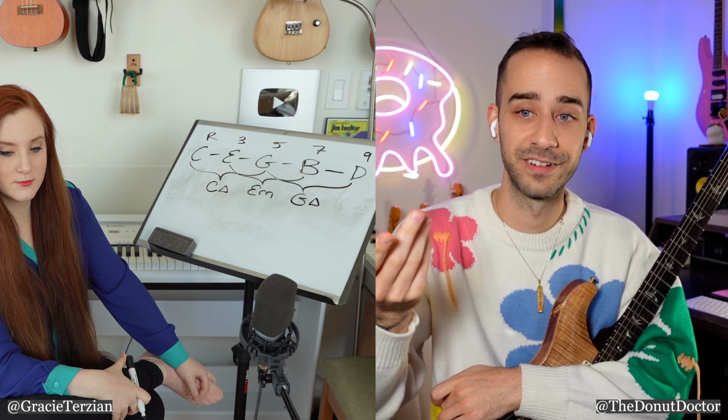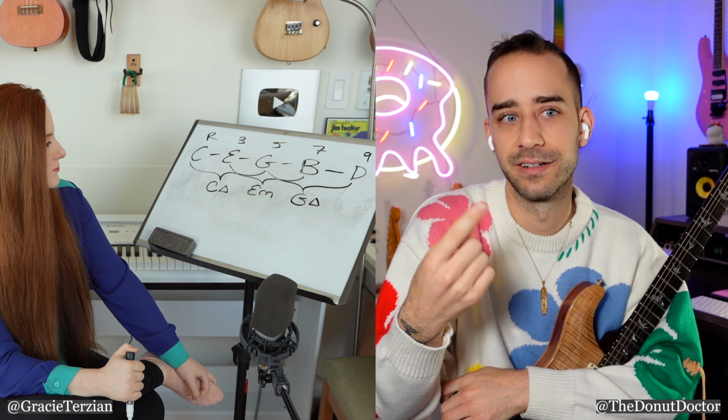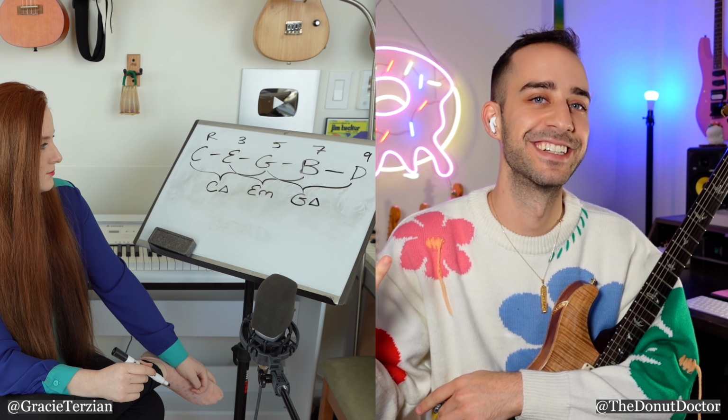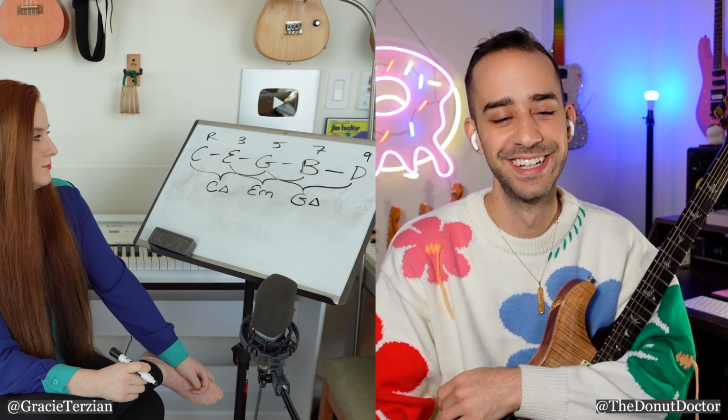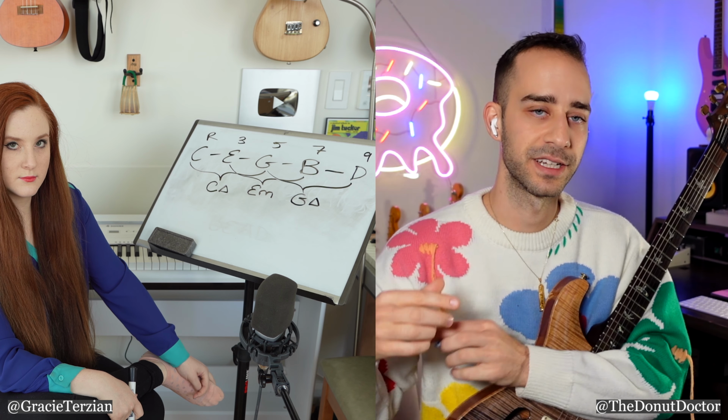We have, first of all, our root major triad. We have a minor triad, and then we have another major triad that happens to be a G triad, which sounds kind of risky, right? You might say, how is this useful? How am I going to use this in music?